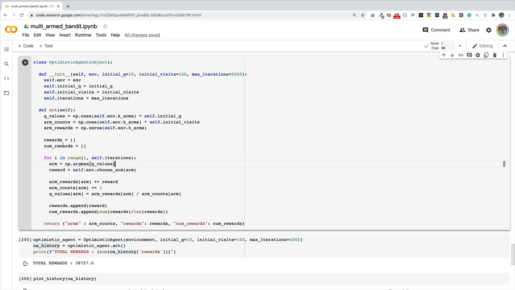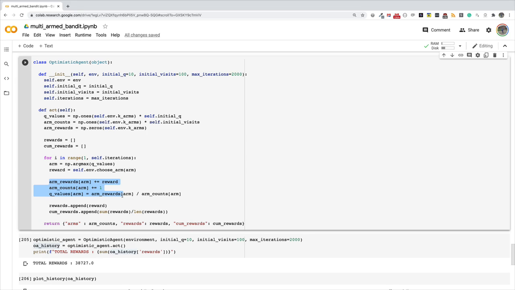And because we started it off by telling it that the Q value for each of the arms is 10, we are encouraging it to explore, because whenever it's looking at the argmax, it can end up with any of the arms since they all have the Q value of 10. But after choosing the arm, it gets the reward and re-evaluates the Q value, and regardless, it is going to find the true Q value, which is going to guide it to either explore or exploit.